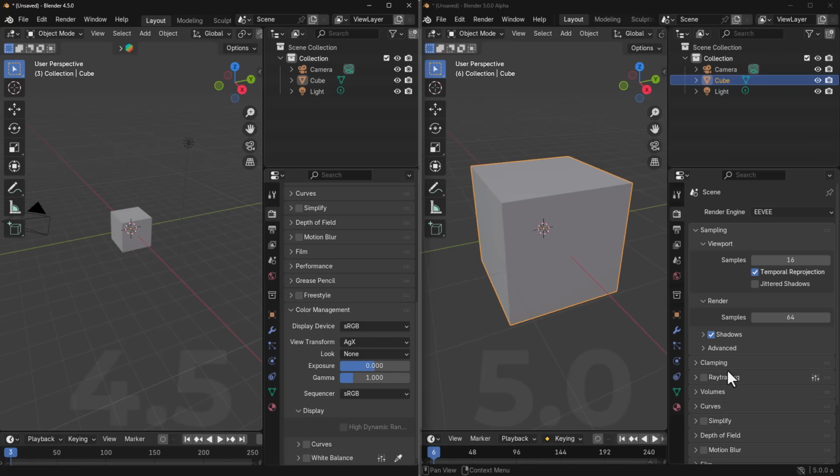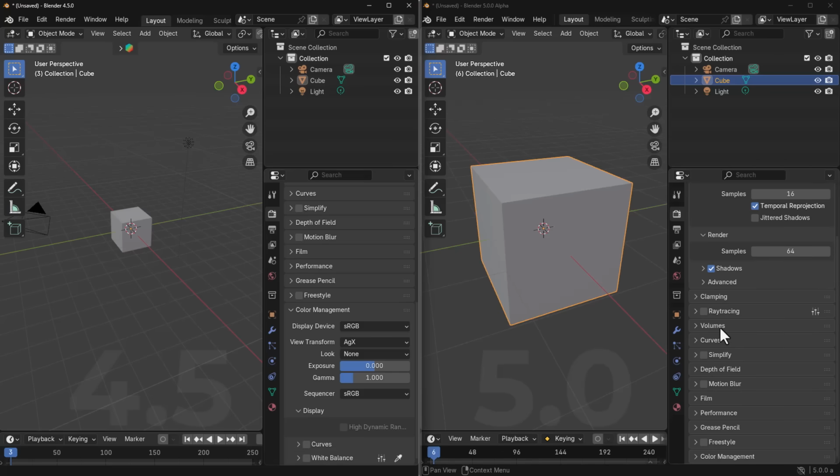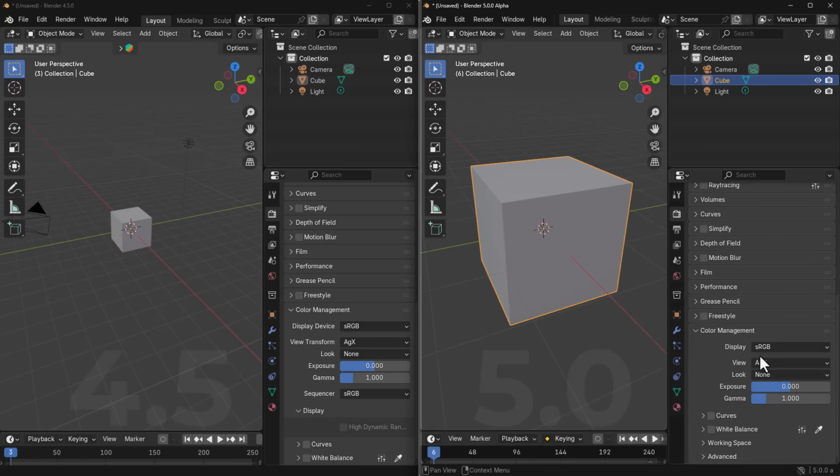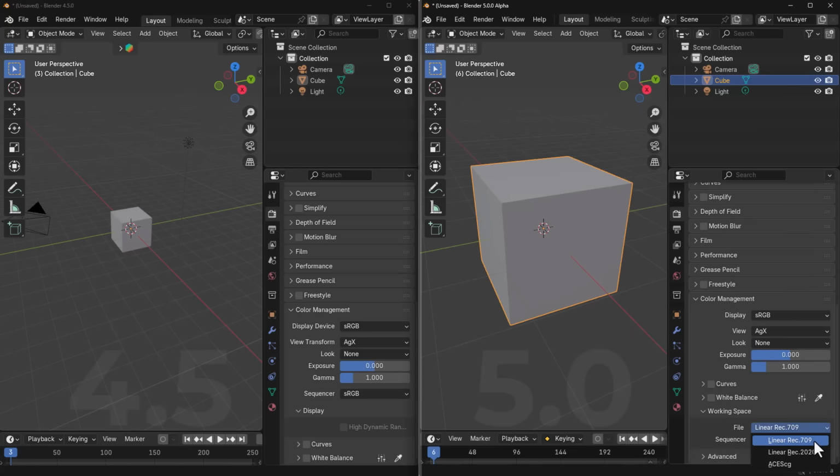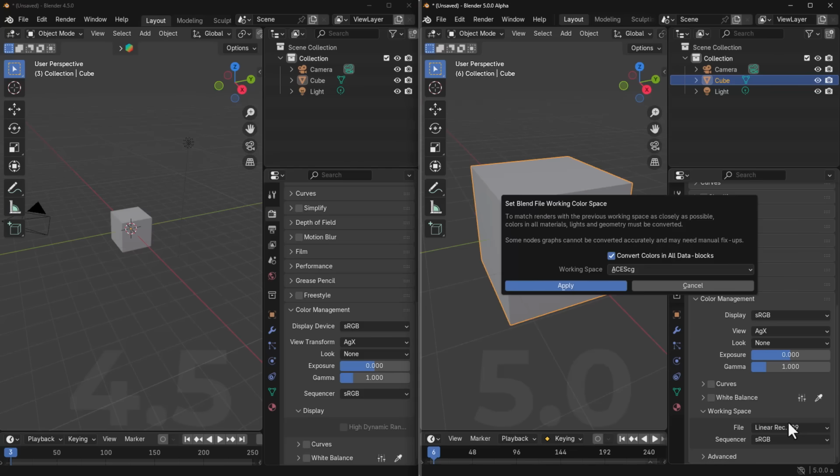In 5.0, that is a little bit more, because if we go all the way down and we click on color management, we have all those things, but then you would notice that we've also got working spaces. And within the working spaces, right here, we have the linear Rec 709 and the linear Rec 2020. At the same time, we also have the ACES CG. And of course, you can select any of the ones that you want and click on apply, and that gets applied to your overall Blender working color space.